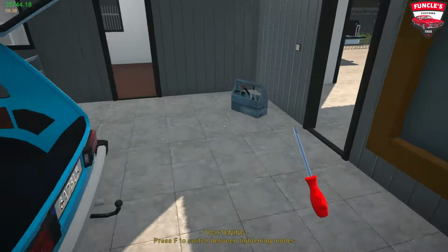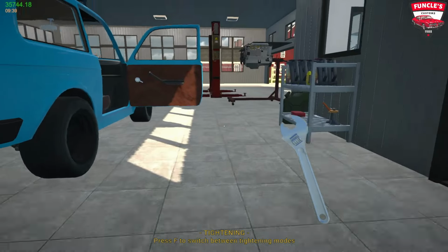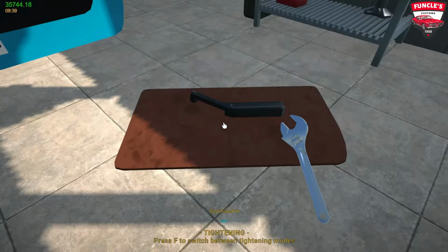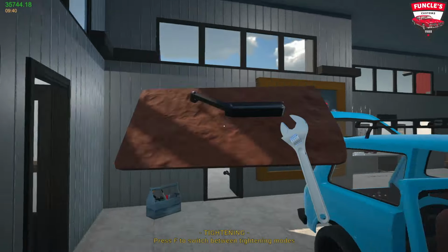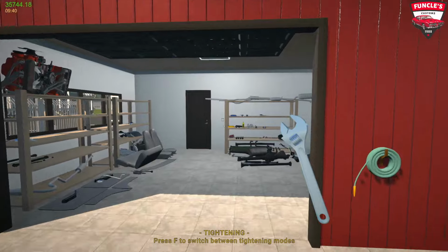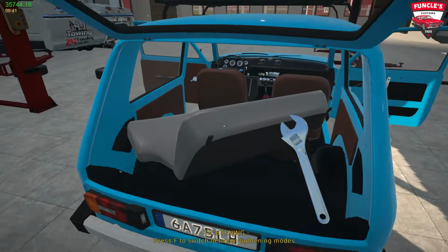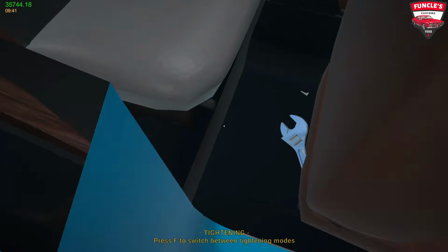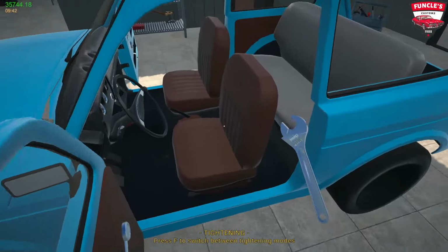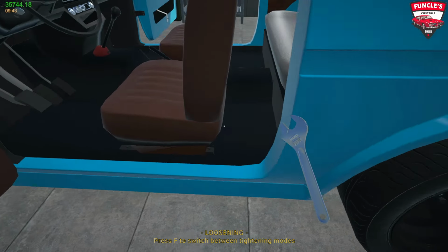Right, so next up we are going to be installing the new interior panels, which I've decided to go with the color gray. So we've got some gray interior bits to replace all of these with. We've got new seats and all. I'm going to be putting the back seat in as well, because we initially took it out because we were going to use the vehicle for transporting some stuff up and down. But that is no longer required because we don't really need the Niva anymore, since we've got our little box trailer, and we also got a ramp truck now. So it's pointless having 3 vehicles around the shop, just taking up space.